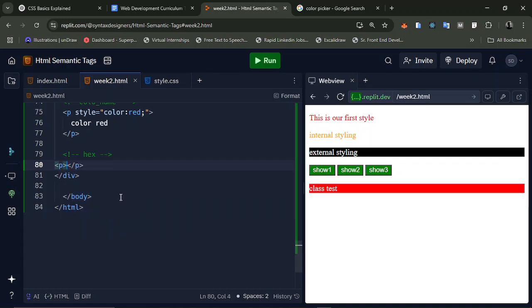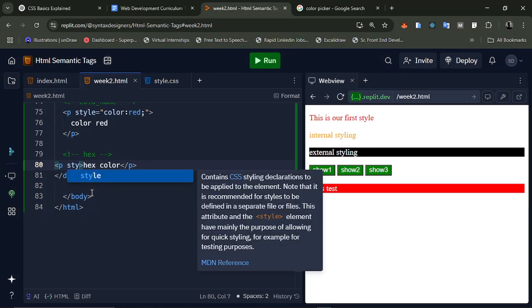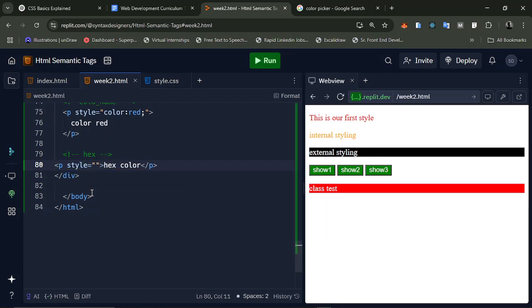Now we have what we call a hex code. We have our style. I'm going to be using inline style for this, so that we don't go back and forth. I hope you've understood style, the different ways, like external, internal, and all of those. So I'm doing inline for now, because I'm trying to manage time so this video doesn't become too long, right? So now we have this.